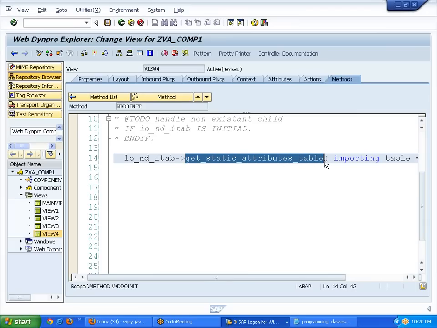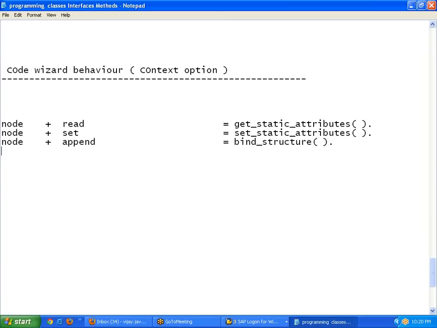So this is important for us. Node plus read plus table operation will generate getStaticAttributes table method.